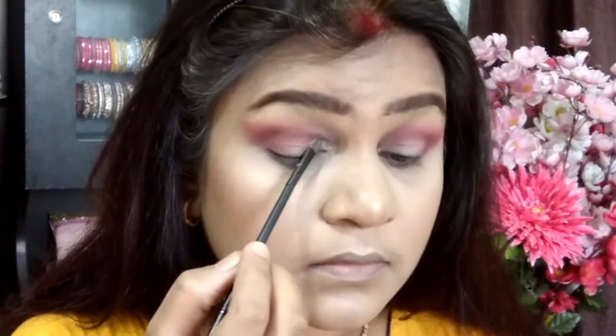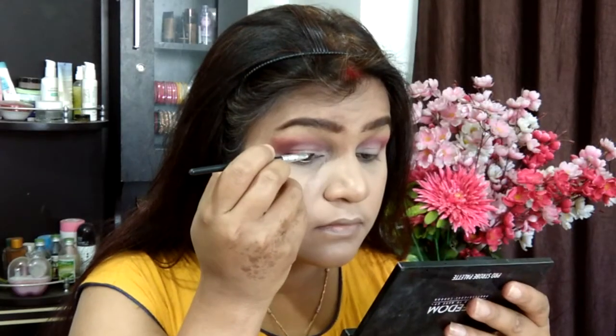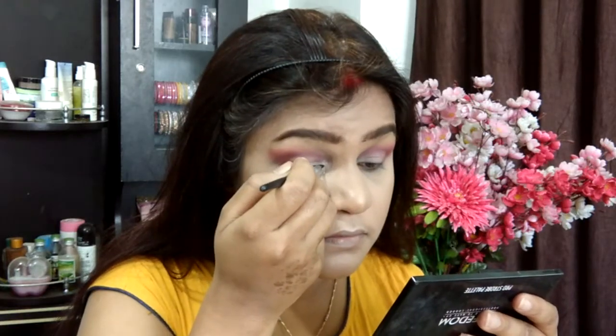So now I'm taking this white shade from the Freedom Pro Stroke palette only. I told you guys it's just going to be a really regular sort of makeup look. I'm not going to use multiple products for doing this, and applied it onto the lid area of mine. Then taking the L'Oreal Super Liner Gel Intensa 16 hours eyeliner. I did want the longevity to be there.